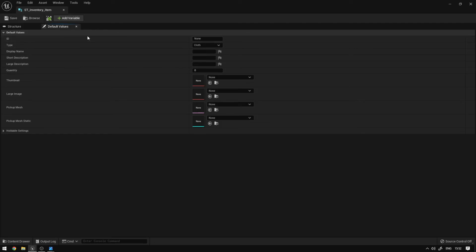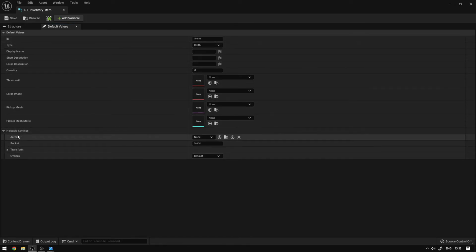So that's basically it. If we want to see how this is going to be displayed, we can go to default values, and you can see that we have the ID, the types that we can select. So this is how this is going to be displayed on the data tables. Okay. So for now, I'm just going to make sure that all the items created on the data table will start with the type as a collectible. Okay, so every time I create a new item on the data table, it will start as collectible.